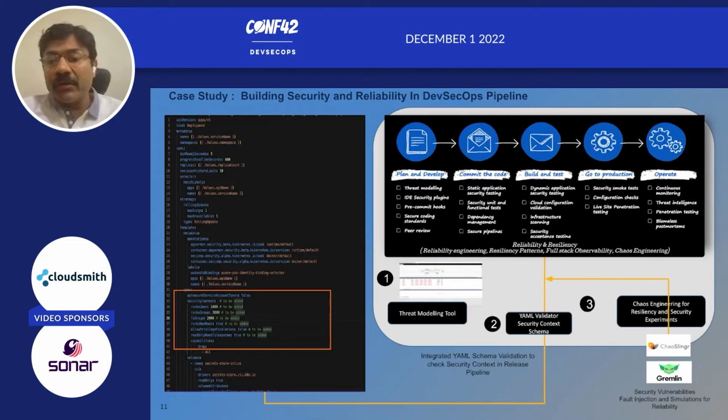Security vulnerability is one of the areas you can simulate with fault injection simulations, also for the reliability side of it. It is relatively easy and cost effective to resolve those issues early, and as a result, it greatly reduces the total cost of deployment and development, because you are identifying those security issues early in the life cycle. Also, we need to design certain tools with non-security experts in mind, making threat modeling easier for developers by providing clear guidance on creating and analyzing the threat model.